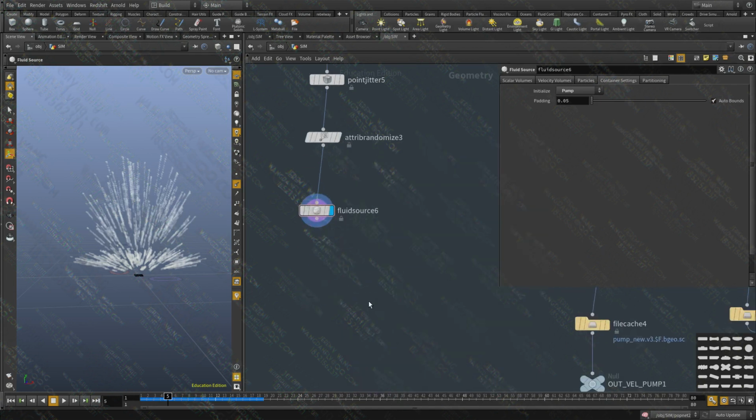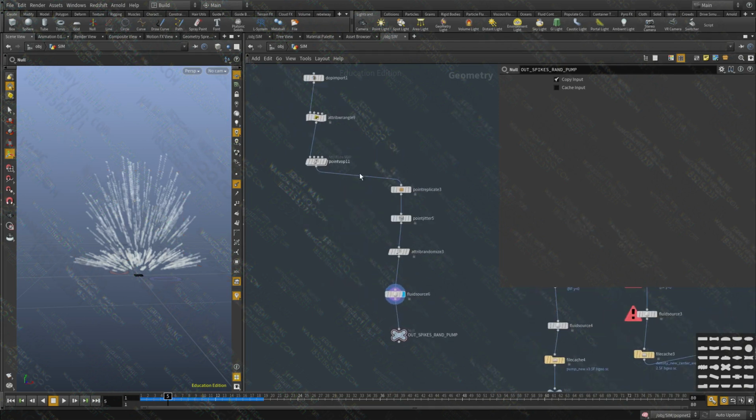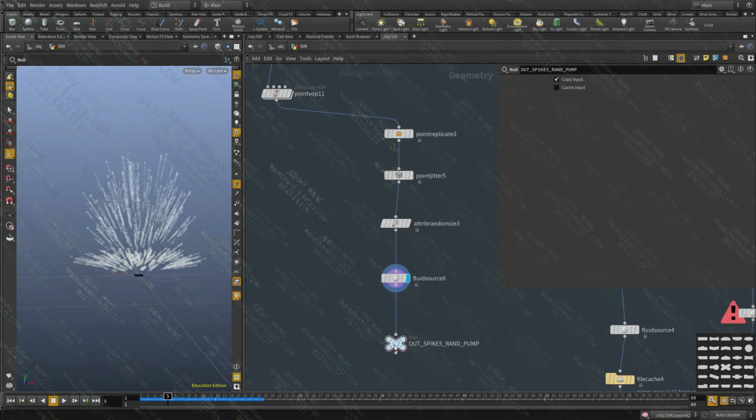Cool. So let's call this null. Out spikes rand pump for random vector, randomized velocity.